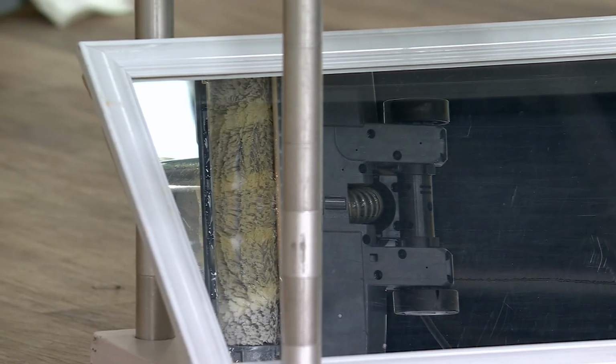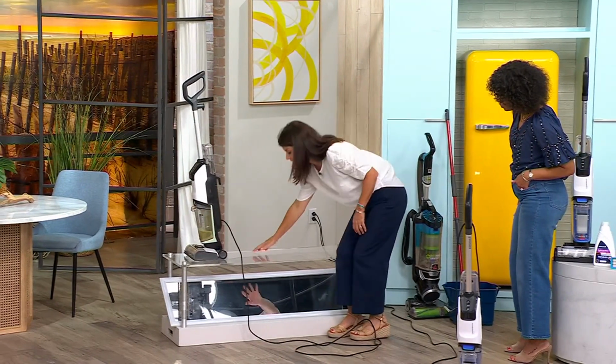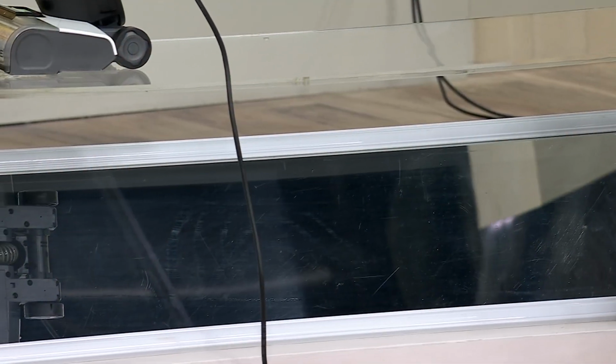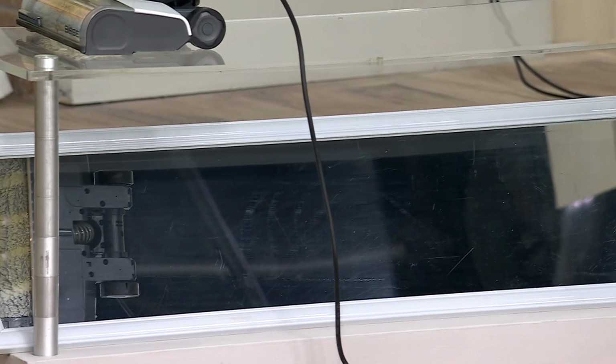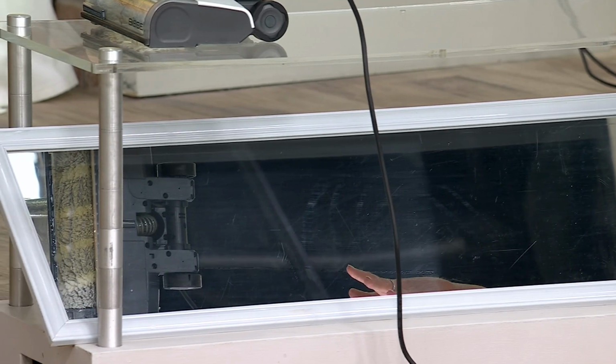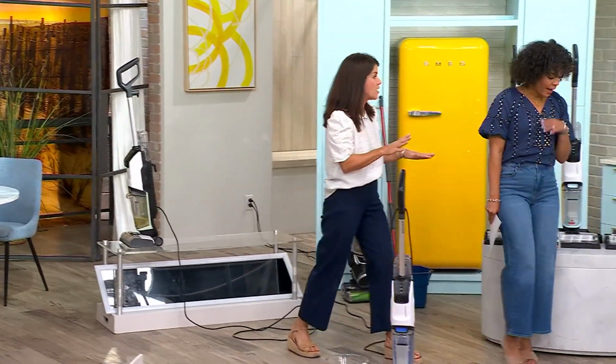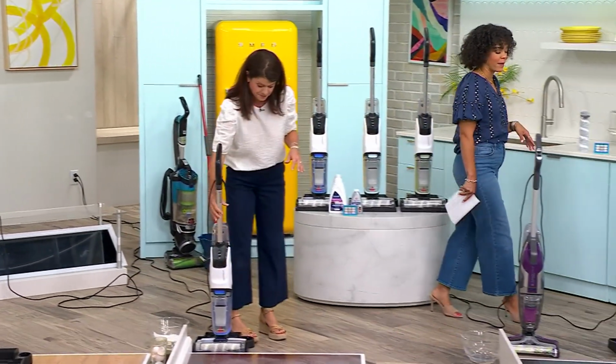But what I want to show you the magic of is that this is now completely dry. It's huge. There's no wetness. There's no extra formula that's going to be back there. This is the upgraded CrossWave. This is such a major deal, the bundle that we were able to put together. And unfortunately, this is our last CrossWave of the entire year, as of today's special.